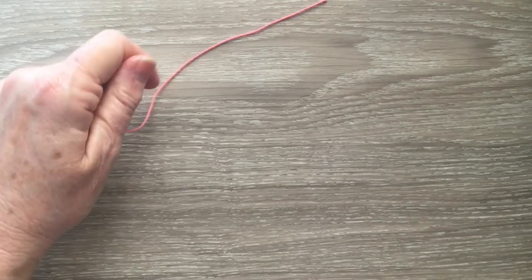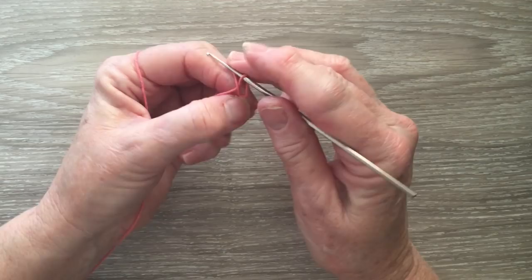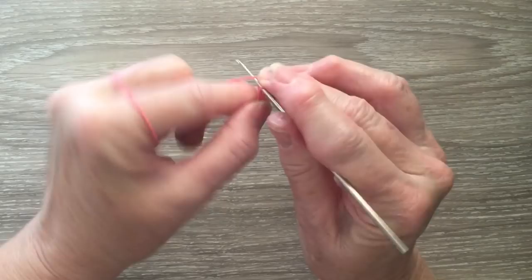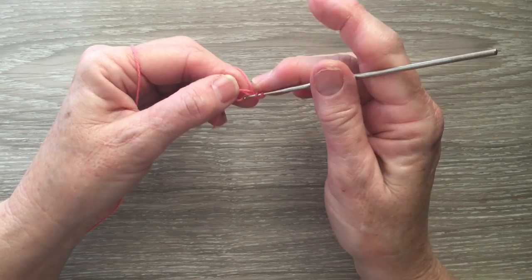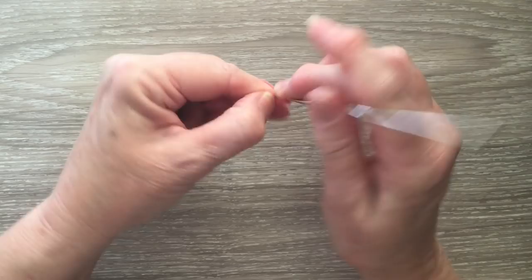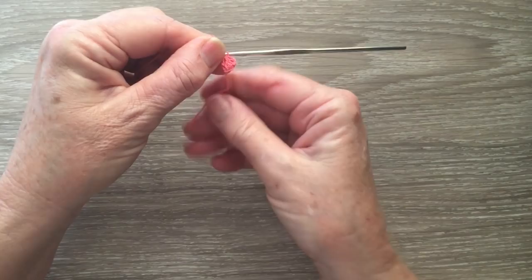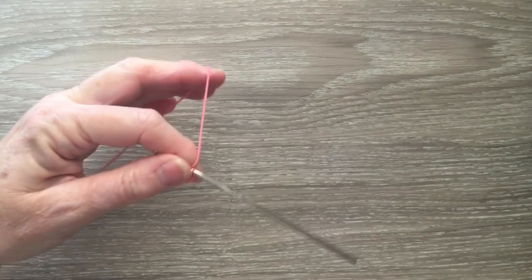For the inner ears, I start with a magic loop and three chain, and then I'm going to work a three double crochet cluster into the magic loop. So you've got like a little triangle, then I just pull that tight and fasten that off. I'll make another one of them, of course.